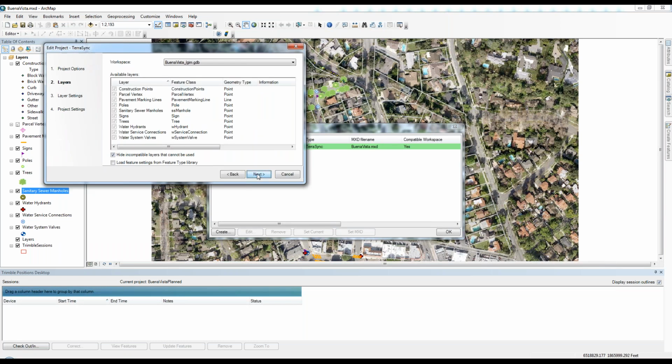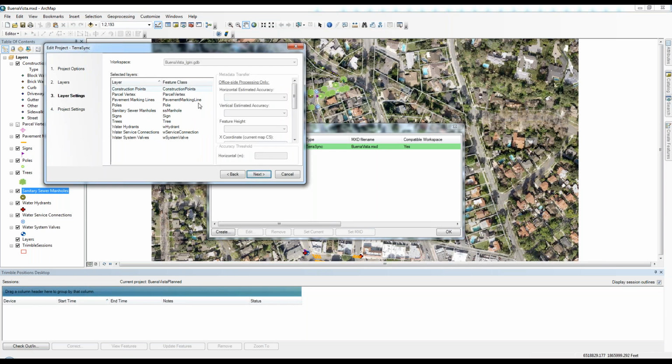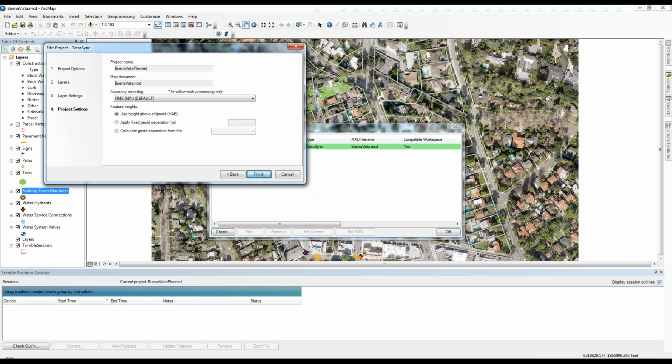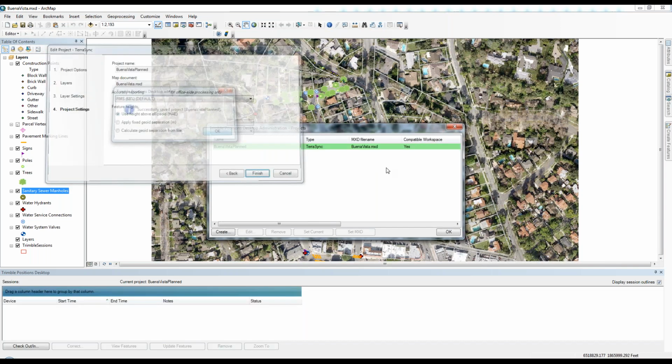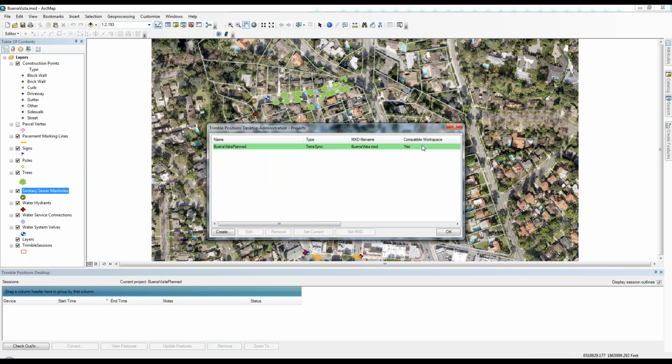All right. I'll go through the rest of the wizard here. If I wanted to make further changes to the metadata fields, I can do that after the fact. I can do that at any time. The ability to add new metadata fields, different accuracy thresholds, et cetera. Because remember, those are populated when you bring data back in. They don't affect actually what's in the DDF itself. What's in the DDF is the schema, data if you check it out, and the symbology. Okay, so that's the basic workflow of setting up that project.